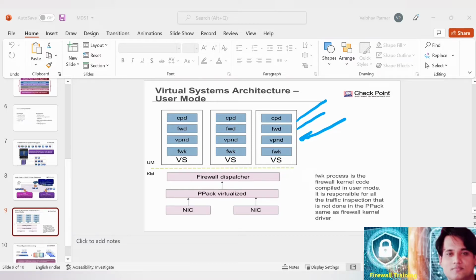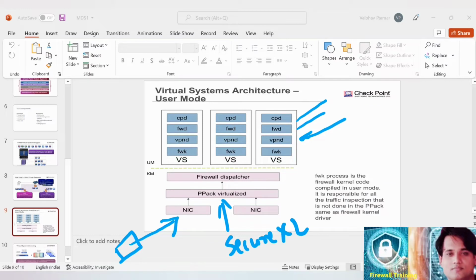So let's talk about the kernel mode processes first. For example, the packet comes from the outside world and hits your NIC, your firewall interface. Then SecureXL comes into the picture, which tries to accelerate your packets. They call it PPE, the performance pack.